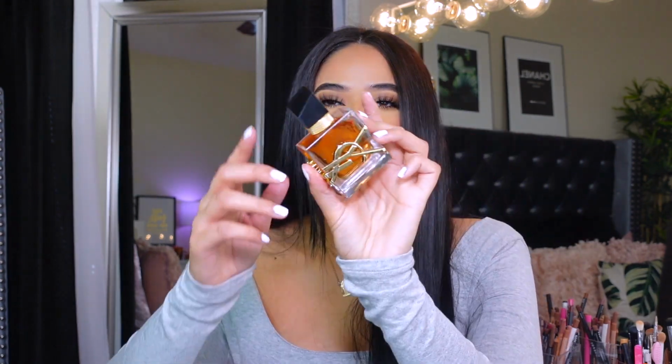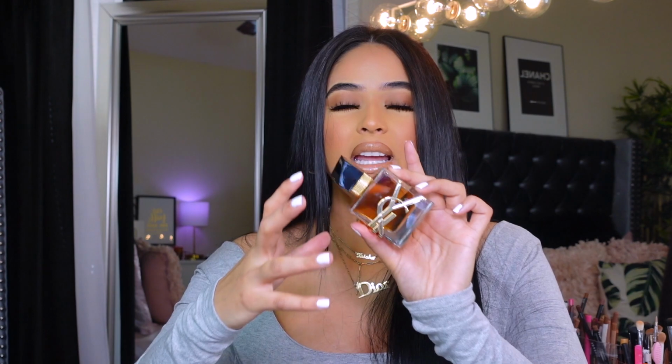So this is what the packaging looks like. It's really, really pretty. It's a really strong scent. It smells very warm and like vanilla, but with something combined. Sweet, but it just smells good. It doesn't give me a headache, which is a good thing, and a little bit goes a long way. I already sprayed some today. Let me spray some right here because some people get freaked out when I spray it on my jewelry. I'm just gonna go like this, and then I'll put some right here because this is a really strong scent, and it actually lasts a really long time on me. It just has a really warm, mature, yet still young vibe to it. I don't know, it smells good, and it doesn't give me a headache, so I really like that.